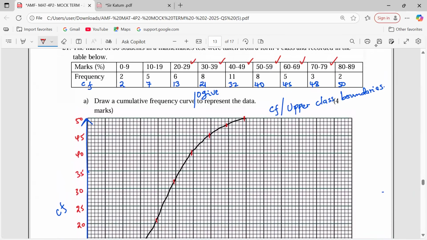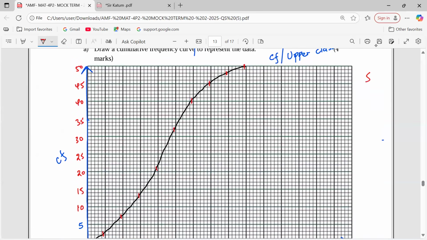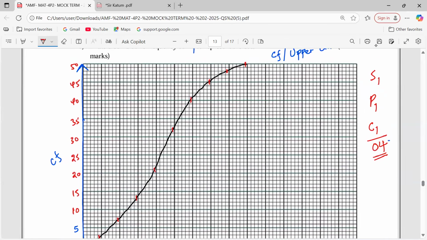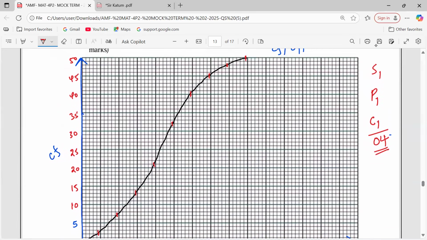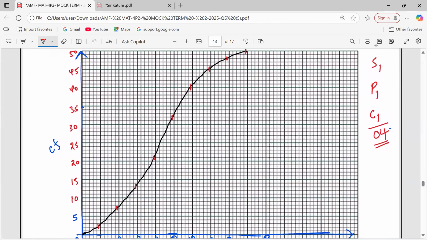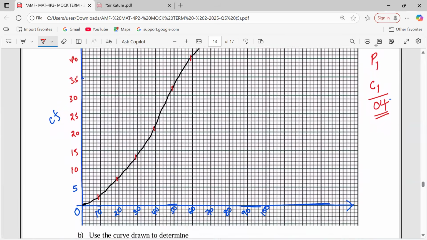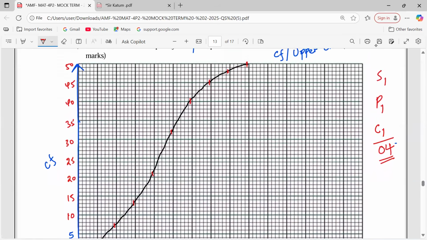Remember, the way we shall distribute these marks is that we will give an independent score, that's a B1, for the cumulative frequencies. Then we will also give a mark for good scale, a mark for plotting, and a mark for the curve. That totals to 4. That is the 4 mark. Therefore, if the plotted coordinates cannot be observed, even after the curve has passed, then you will not warrant the plotting mark and also the curve mark. So it's good for you to have your work well planned.